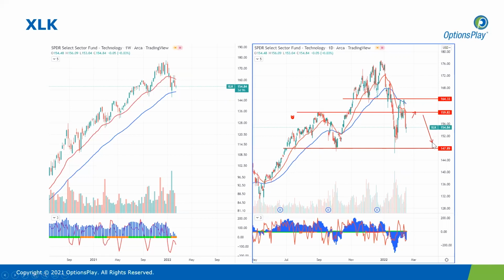Should we see some bearish price action between this 160, 164 area, I do expect a continuation lower with the next major area of support at 147. But a break above 164, and we should act as support in the past, that would signify a continuation higher, maybe back to at least 172 or so. So definitely something to keep an eye on over the next few days in the technology sector. But should the technology sector reverse lower, expect more volatility and expect the major indices that are heavily weighted towards the technology sector to follow suit.